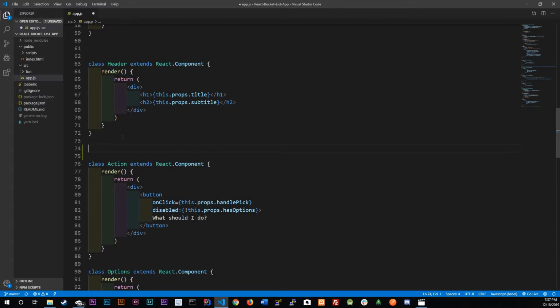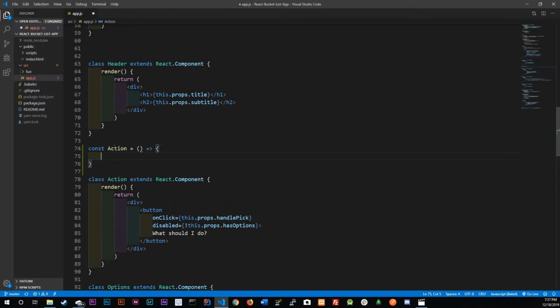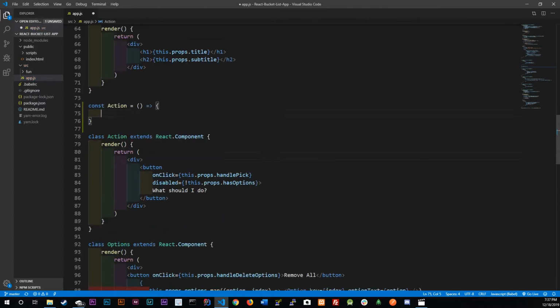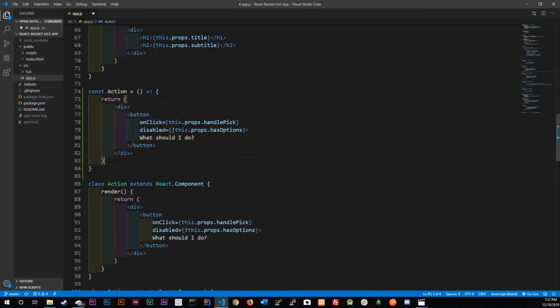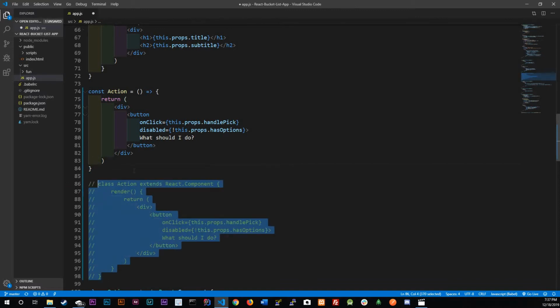So what we're going to do is make a const. It's going to be a variable, and we're going to name it action. Now remember, the name of it is literally going to be the same thing as what you would name for a component. So this is the component's name. So const action, and we're going to set it to a function. Okay. And right here, we're literally going to have this return. We don't even need to have that render. Copy, paste, just like so. Now, we get rid of this, or I'm just going to comment it out for now.